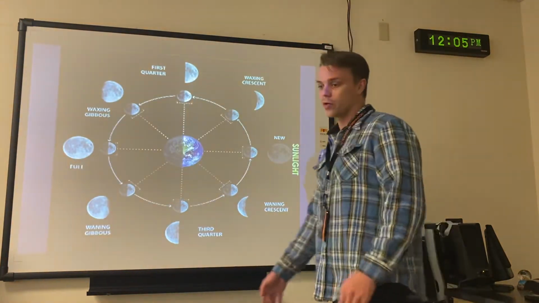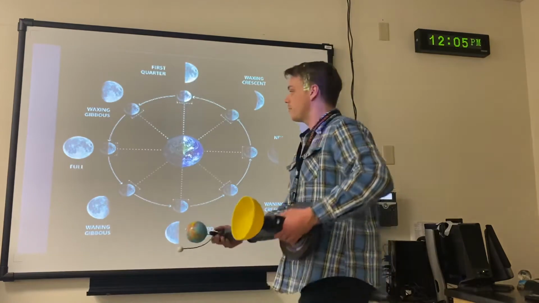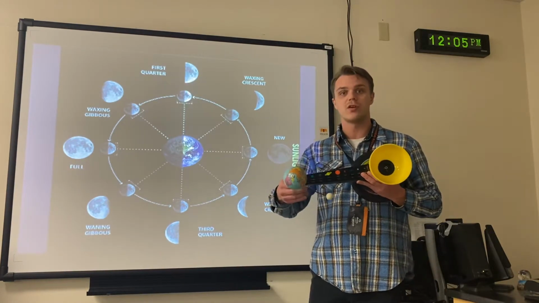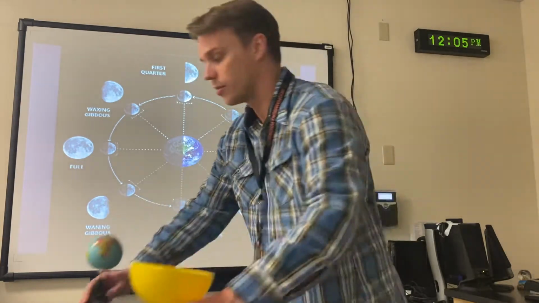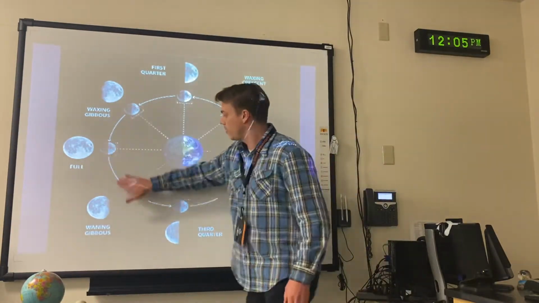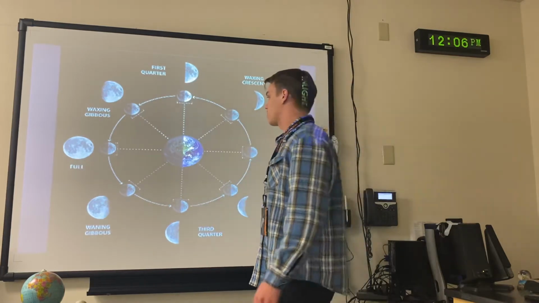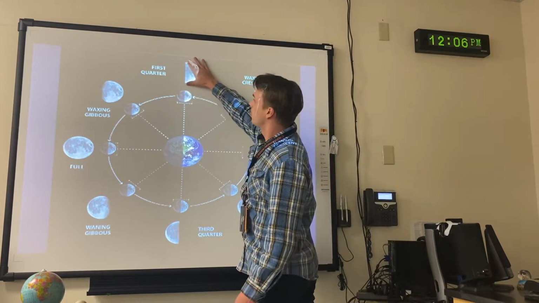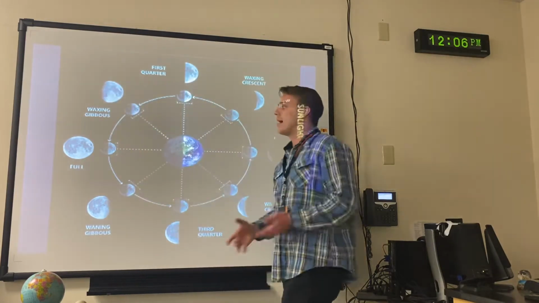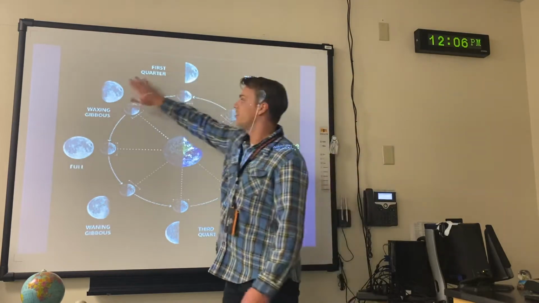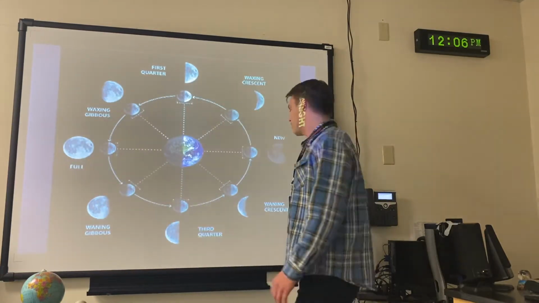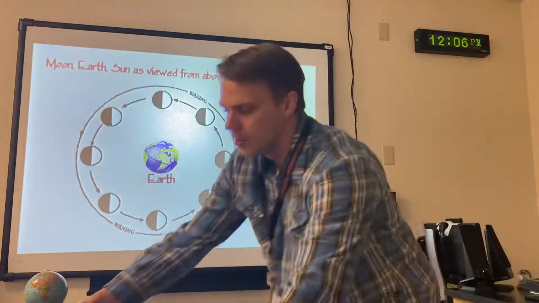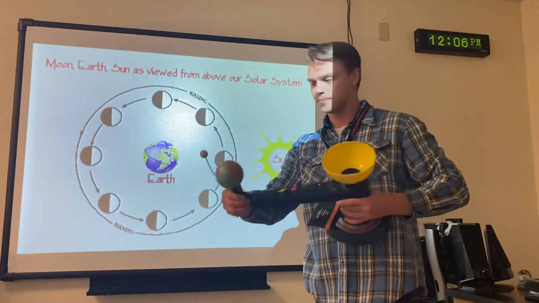So what we're going to see in a lot of these images is something that's like this, except you're going to have the moon in 8 different positions around the Earth. Just like this. We have 1, 2, 3, 4, 5, 6, 7, 8 positions around the Earth, and these positions have a specific amount lit based on where the moon is around the Earth. So that might be a little complicated, but this is pretty much what we'll be seeing, right? Same idea as this, right?